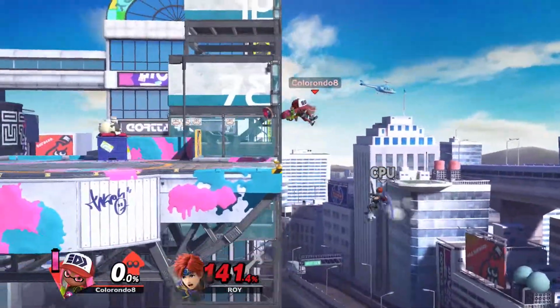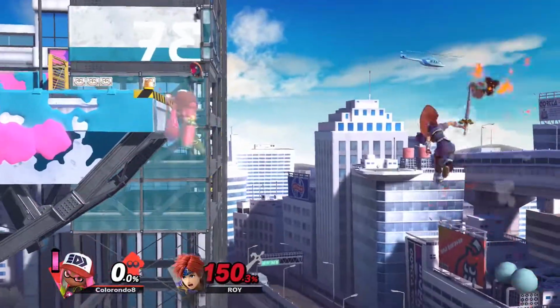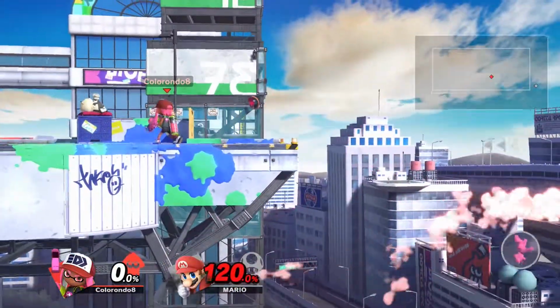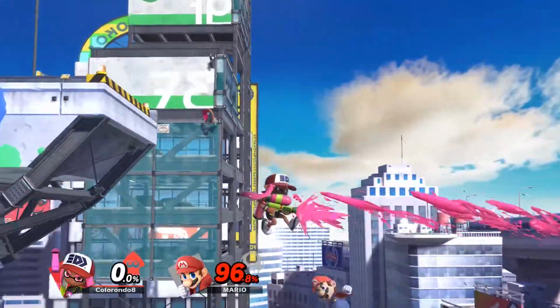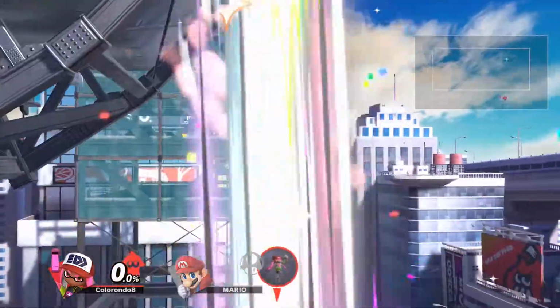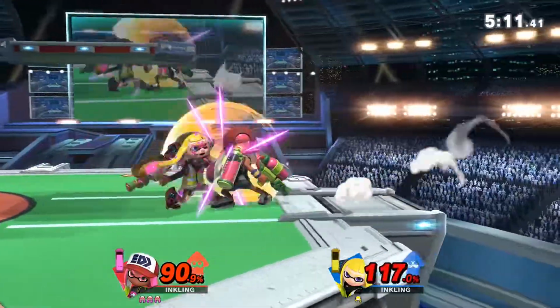Forward air with its extended hitbox, splat bomb to cover low recoveries, spider shot taking double jumps. This is just to name a few, but she can overall react to a lot of situations off stage.